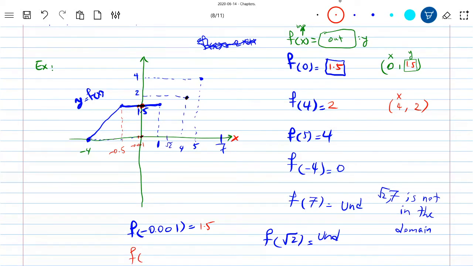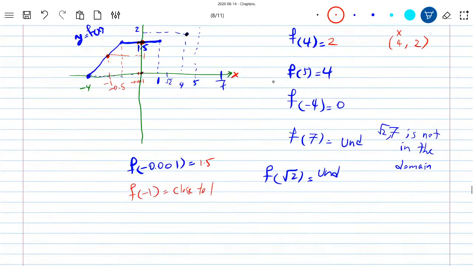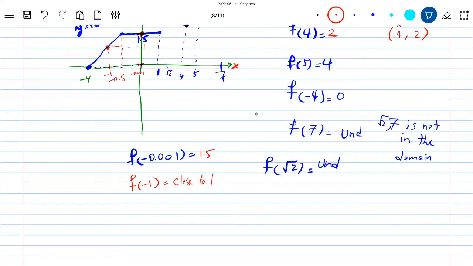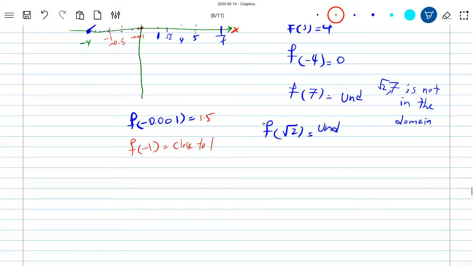So if I ask you what is f of negative 1, you may not be able to answer it because negative 1 is here. And I do not know what that y value is, whatever that is. You can estimate and say, okay, this is probably like 1. So I can say something close to 1. But I cannot be sure. I can just tell you where the location is. I cannot say what that number is unless it's given. Okay, so based on the graph, you can find out the corresponding values.